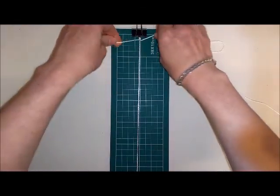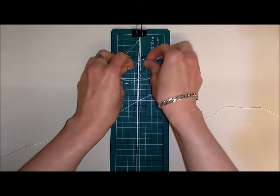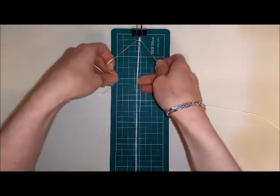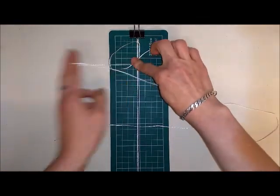So starting off, you want to work square knots. So to do that, you're going to take your first cord over, your second cord over, and then pull it through. And to do the other half of your square knot, you're going to go under, pull the other cord under, and then put it over and through.